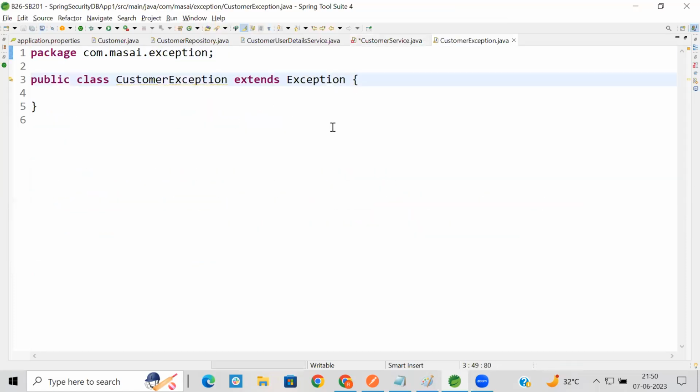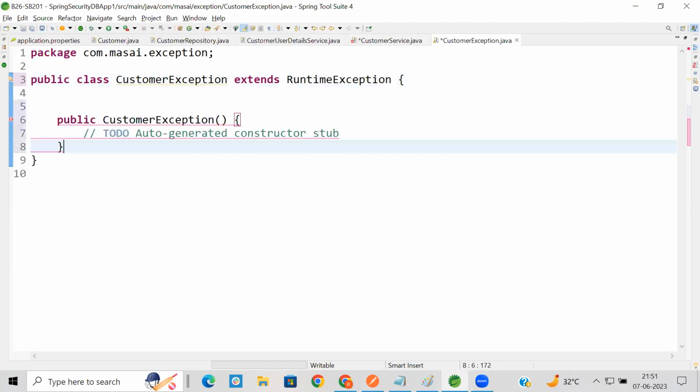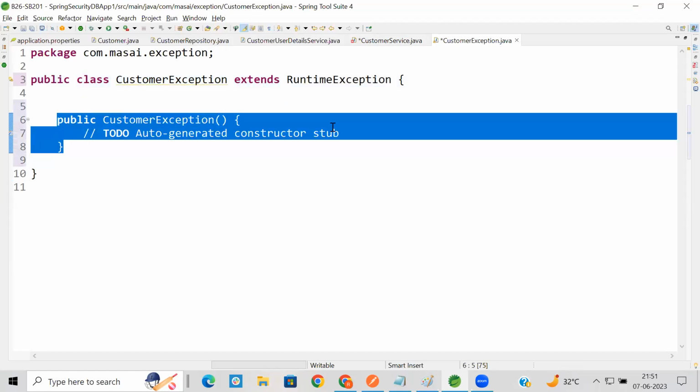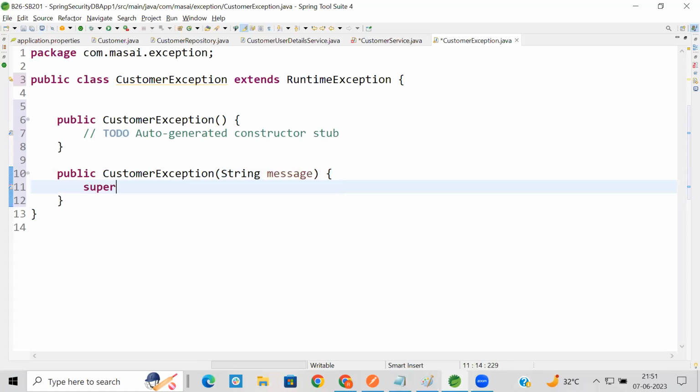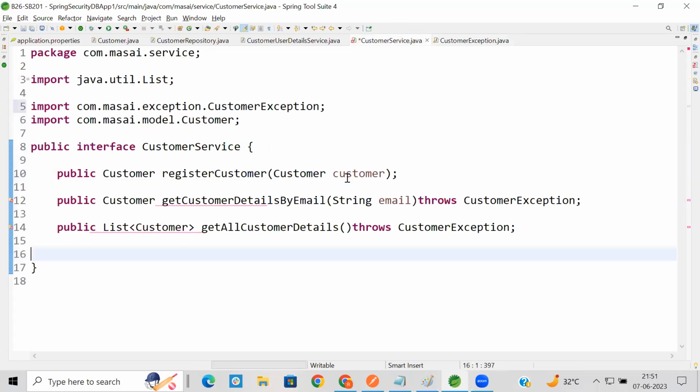In this class, I'm just extending RuntimeException. Cool. So this is my exception class.